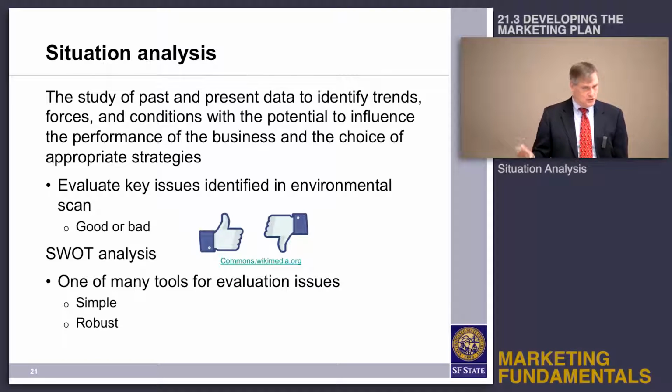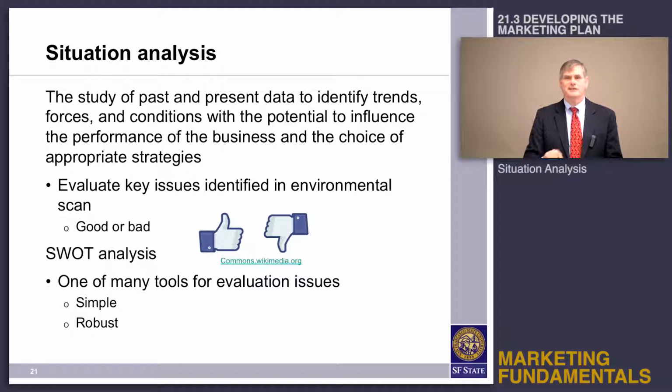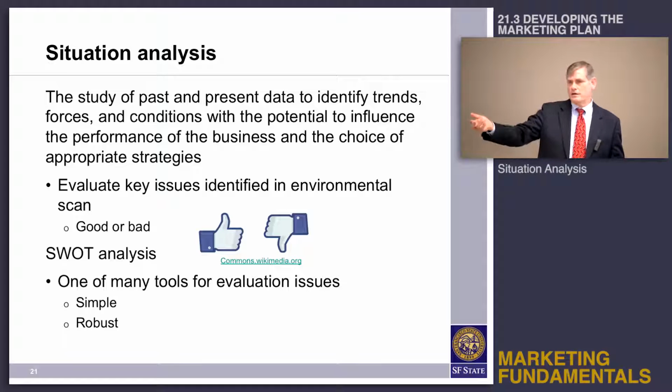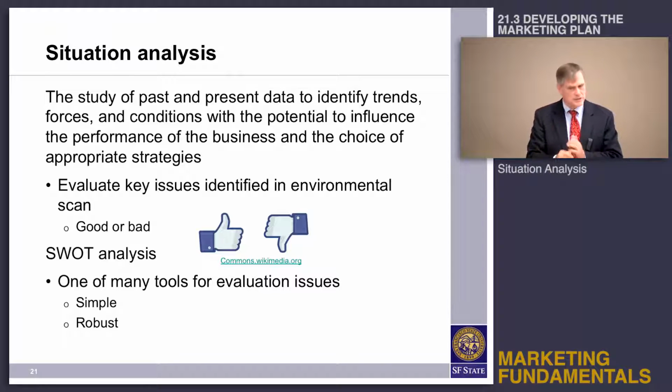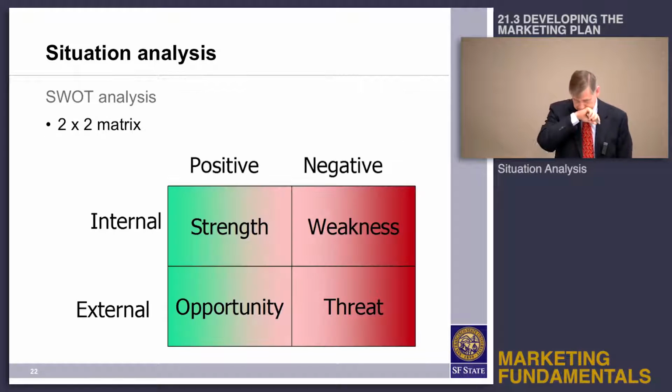One of the tools, and everybody uses it because it's very easy to explain. There are lots of tools that we use to evaluate. This one's very simple. It's also very robust, which means that you can do it on the back of a cocktail napkin and it can have value, or you can spend lots of money and do a systematic review. The process is good in any case.